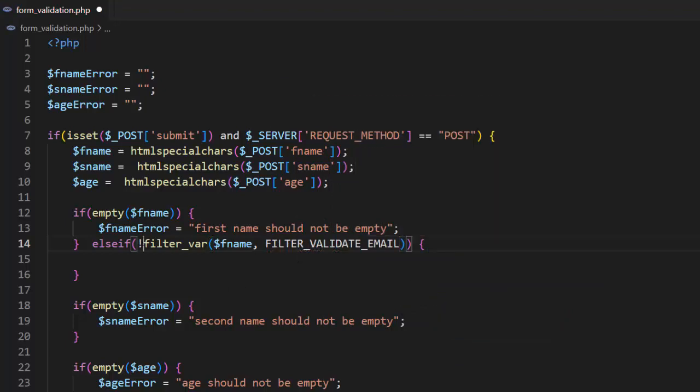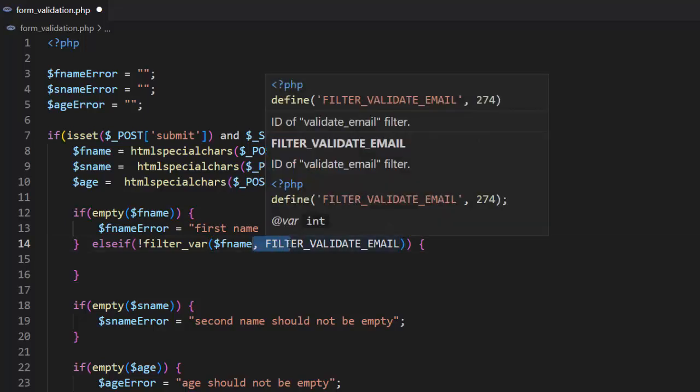So if it is not email, this will check if this email contains like @ and .com, something like that.